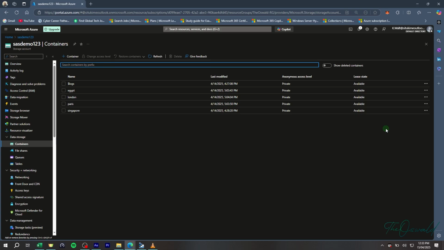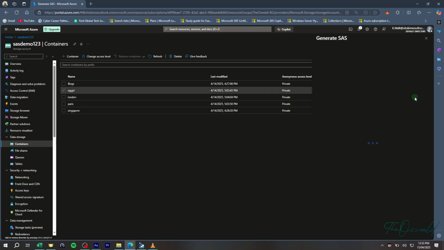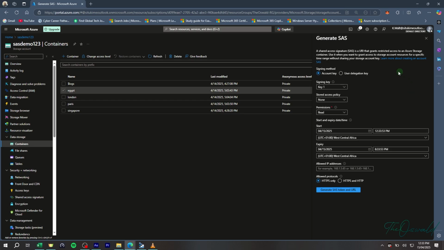Stored access policies are a way that we can group up SAS and then use it to control our permissions. So I'm going to create a basic SAS for this container and show you how this works. So we're going to come to Egypt and generate SAS. The first thing I'm going to point out to you here is you would see a user delegation key. I won't cover this in this demonstration, we'll talk about it in the subsequent video, but this is something that is only available to service level SAS. It's not available with an account level SAS. It's where you have to authorize access using your Entra ID credentials.